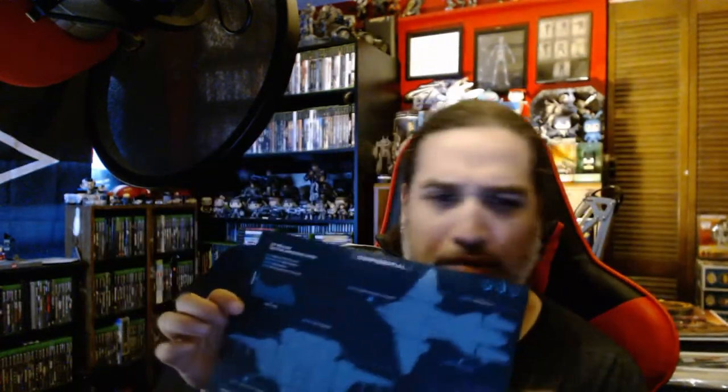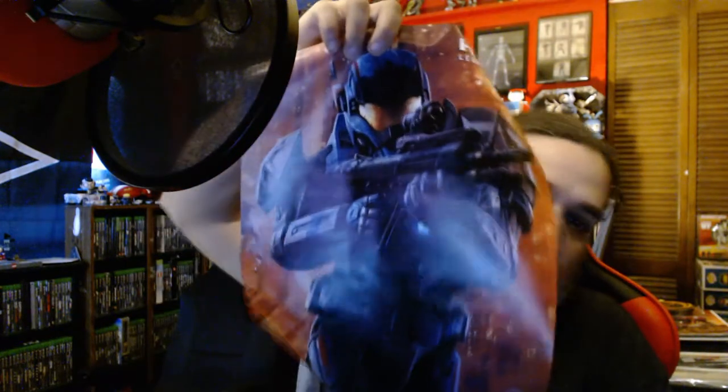We have an actual Pelican design envelope — not really a full envelope — and then of course there's a poster, which is Carter the Noble Team leader. The mythic crate prize was a digital copy of Halo Reach for Xbox One, with an Xbox One X. And of course, as always, you get the bonus REQ pack that comes with it.